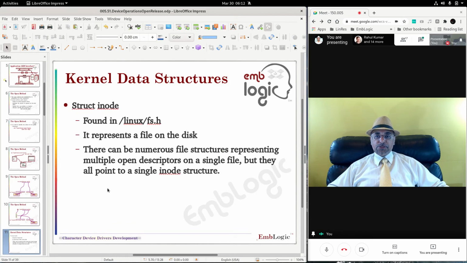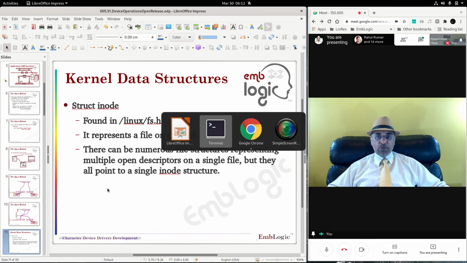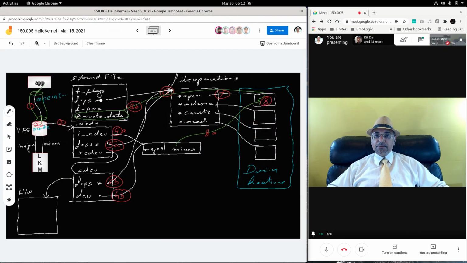Now there are some kernel data structures like struct inode, struct file, struct cdev, struct file_operations. These four kernel data structures I have identified to you till now. To know more about these kernel data structures, you don't need to read any document. You will straight away go to the fs.h header file and see what the fields in it are. Then you will write your device drivers and use almost all the fields present in all four data structures, and that is how you learn. And be patient during the device driver development. Slowly, one by one, you will be introduced to each and every field in them.